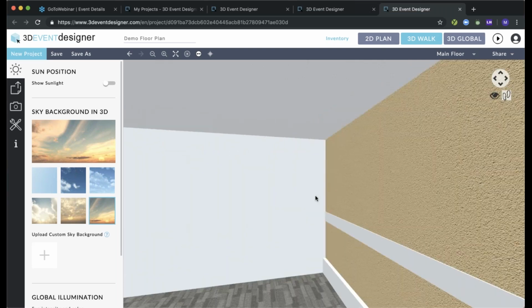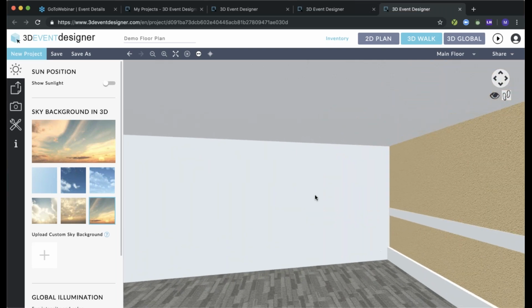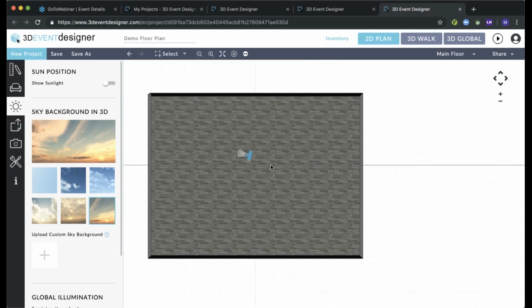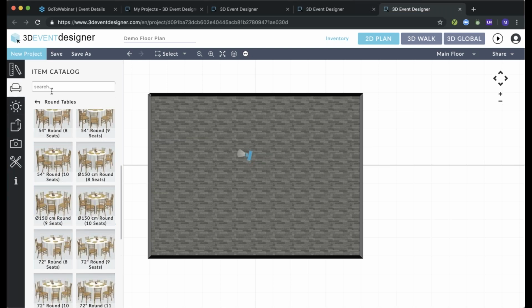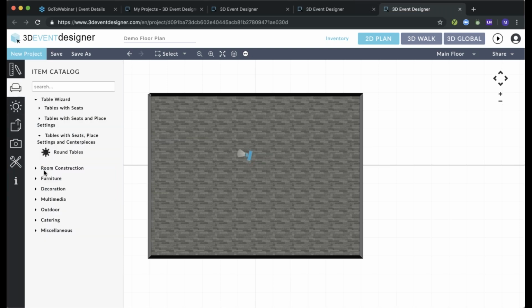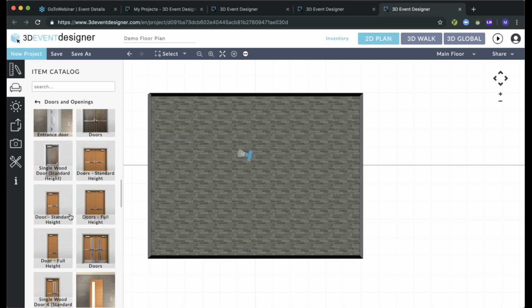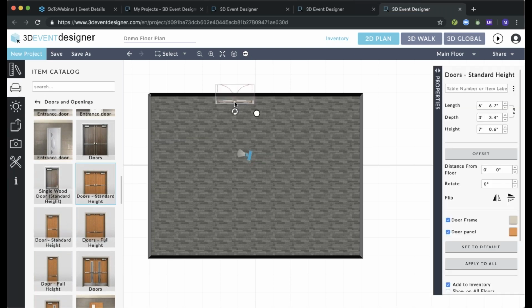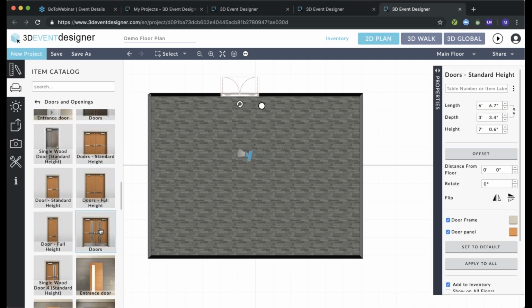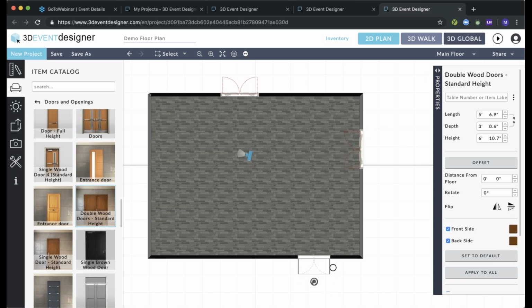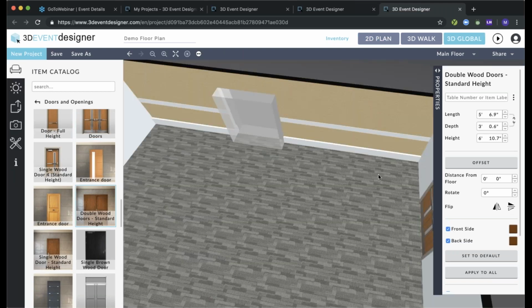All right, now on to number 6. We're going to be going over Smart Replace. Smart Replace works great for, one of the main use cases is for doors. Let's go ahead and add in a few doors to this floor plan. So I'll add in a few different ones. Maybe one right here, here, and one right here. And let's go into the 3D global view and take a look at here.